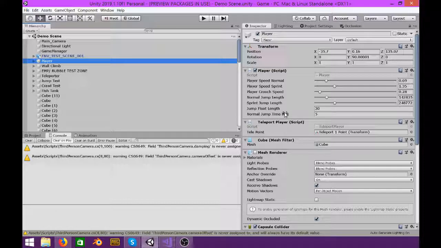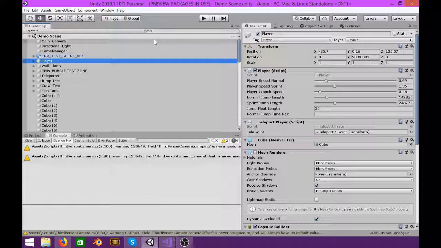Jump float length is the value that keeps the player in the air before he starts falling. And the normal jump time is just pushing the spacebar when you're not sprinting. And obviously you can't jump on crouch.